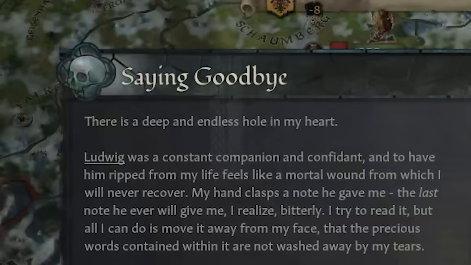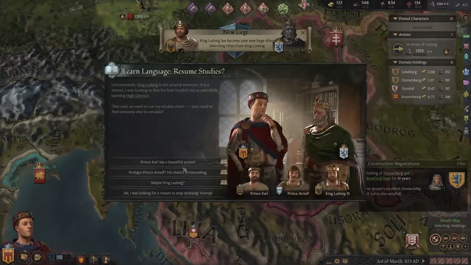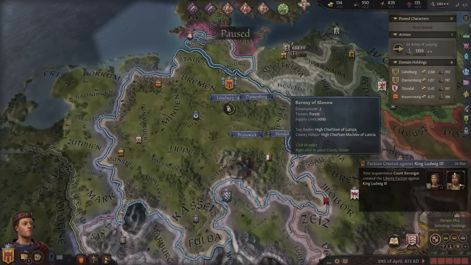Get back, Zeldrum! Looks like the king died. That doesn't really do too much for us. Doesn't really hurt us at all. Bavaria has split from the East Francia Kingdom, but you know, we're still doing all right.